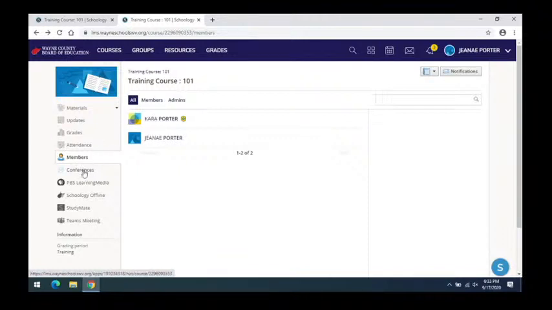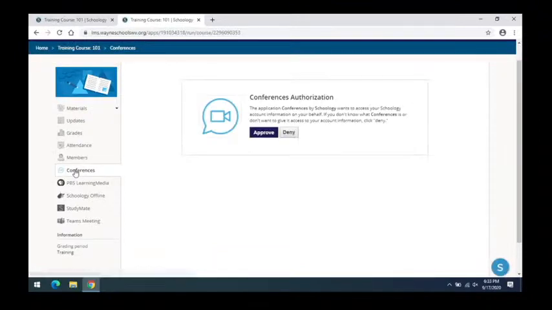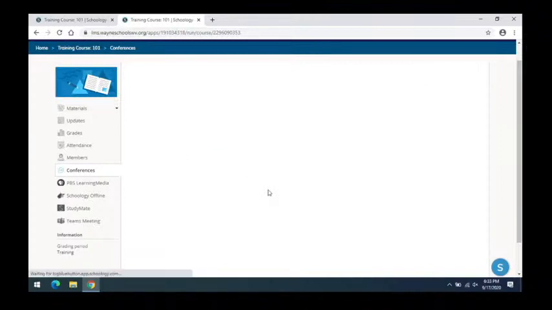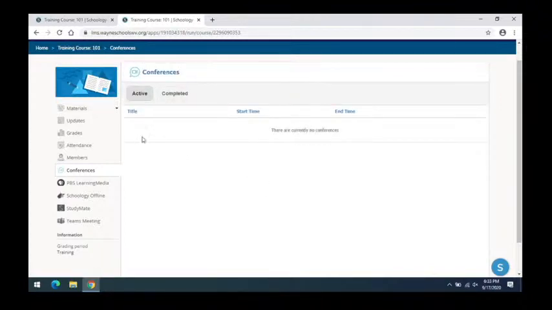Now, the conferences tab, if your teacher wants to do a conference with you, you will be able to click on that and join that conference. So if a conference was started, you can actually join that conference by clicking here. You have to click approve, and then it will list if there's a conference and you need to join that.